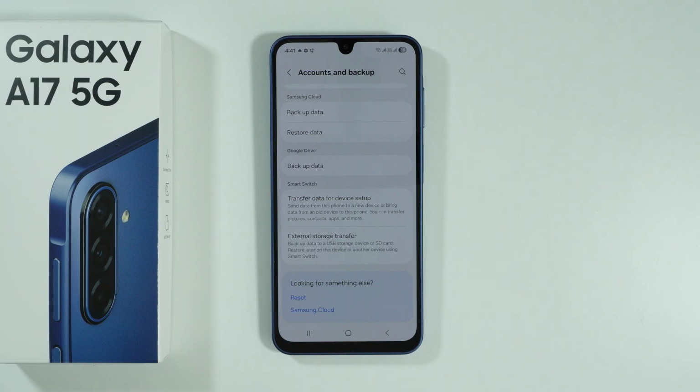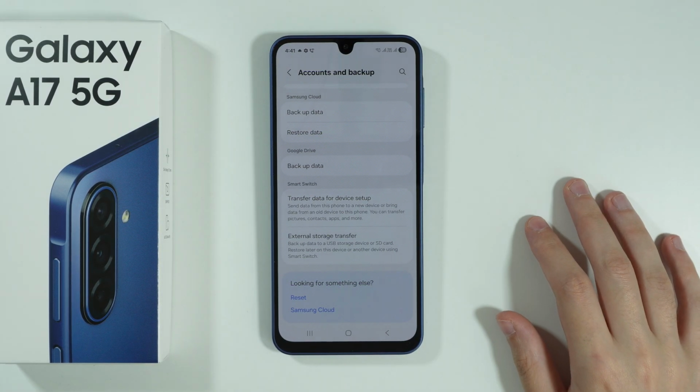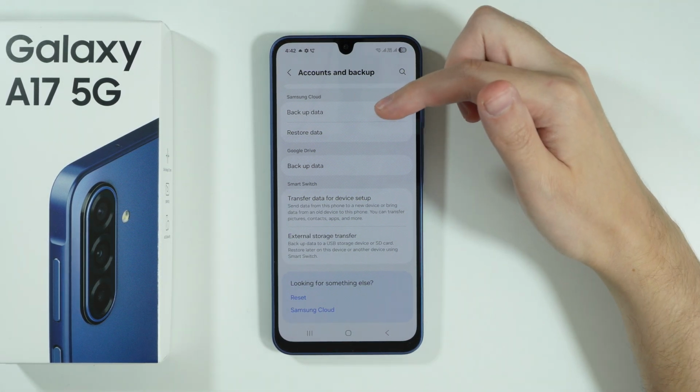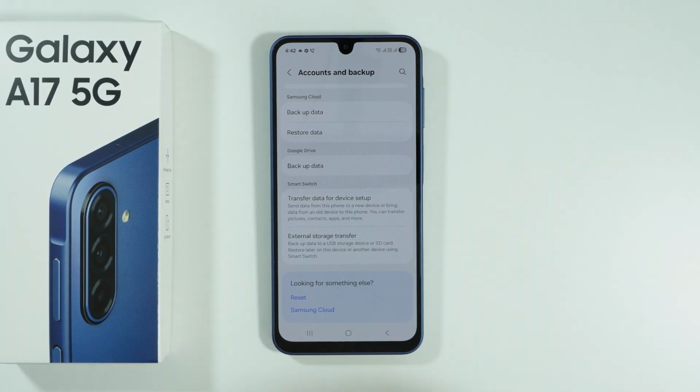And yeah, you can also insert an SD card as well into the phone, and this should work as well. So maybe you don't have to use the flash drive, but since we have the memory card slot available on the smartphone, then you can use that as well. And that's pretty much it.